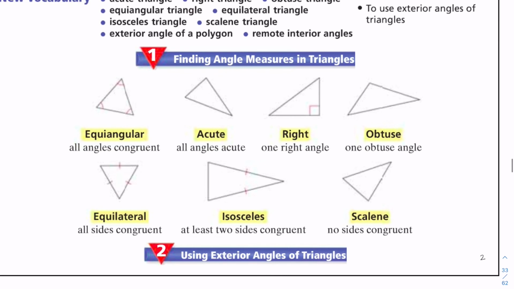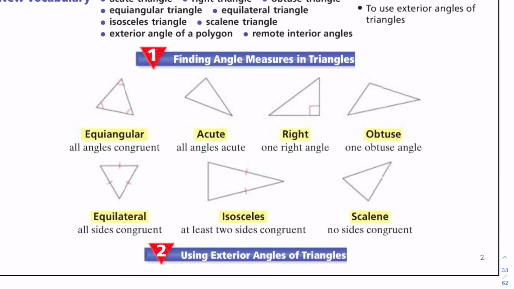So the first thing we want to do is classify them. And so here we have an acute angle. Here we have an equilateral. What that means is that equilateral triangles are also equiangular because they have three congruent sides. Here, equiangular have three congruent angles. So in this case, all the sides are the same length and all of the angles are the same measure. Then we have other classifications.